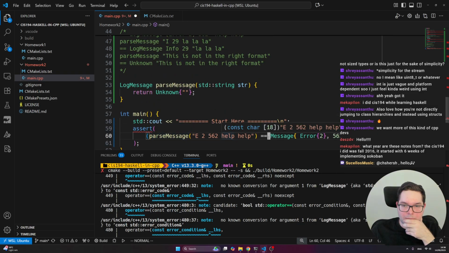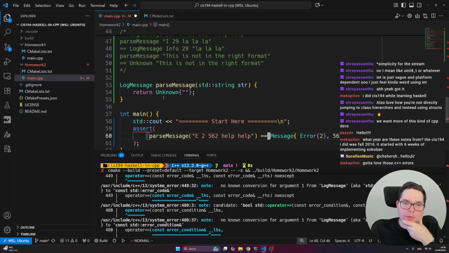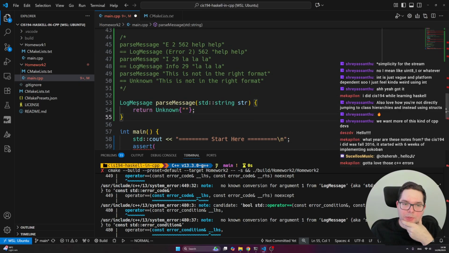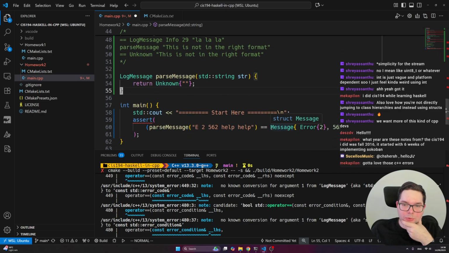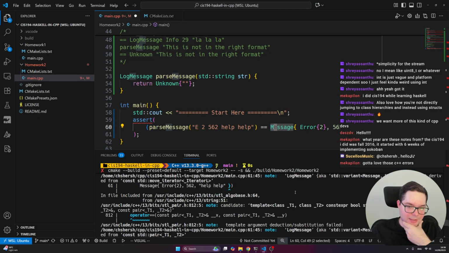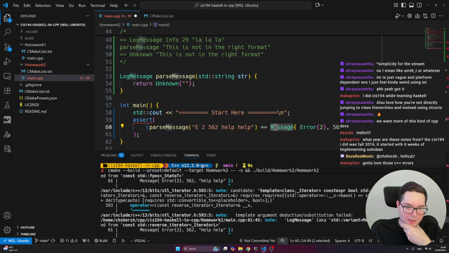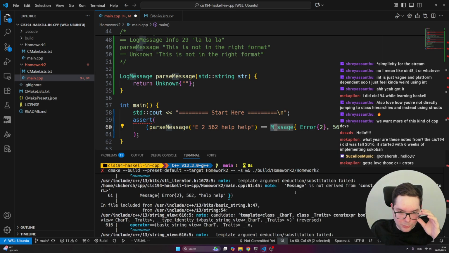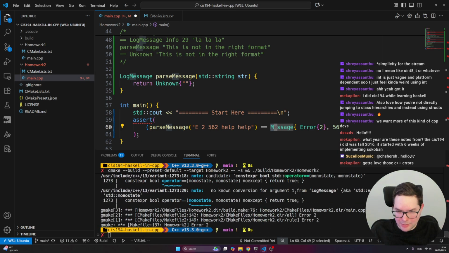I think what's wrong is that even though the implicit cast worked here, here it's somehow not able to implicitly cast this message to log message. Yeah, the C++ errors. There is this rule of thumb: the bigger the C++ error, the stupider your mistake. Because it's really huge, it means we did something really stupid and really small.